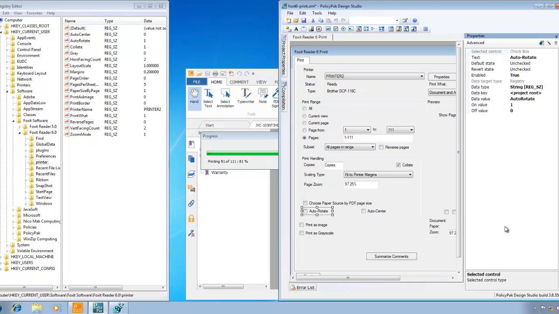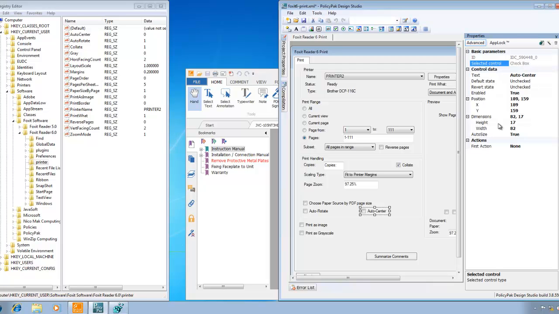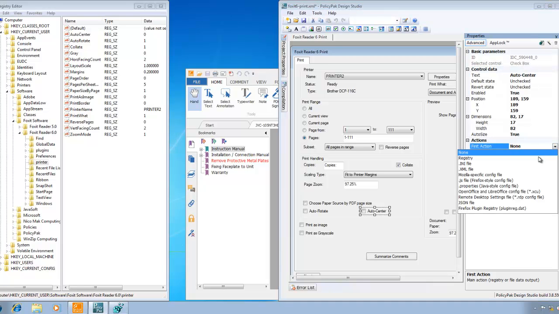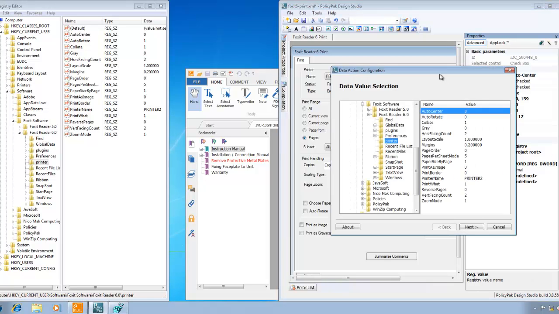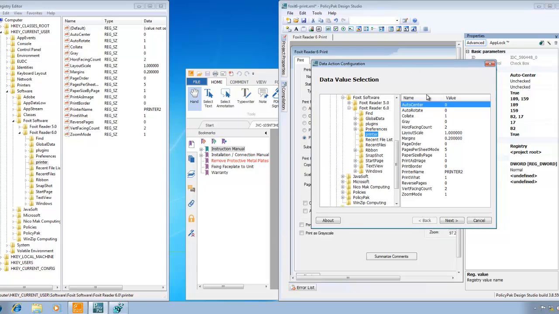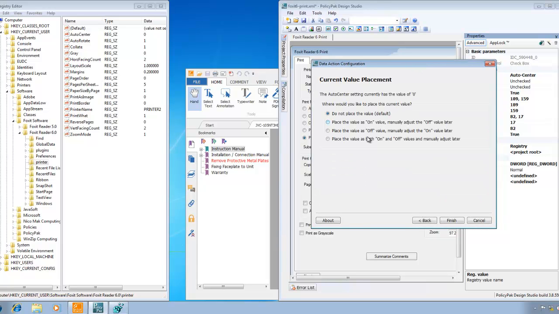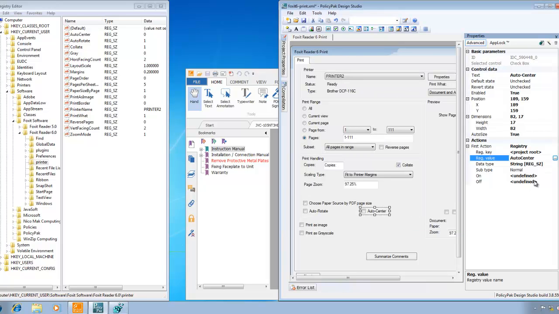And this is using the wizard. If you wanted to, you could get right to it, and you could do it manually as well. You can go to Advanced, you can go to First Action, and go to Registry, and auto center, if we know that the project root is this portion of the registry. So if we just pick registry value, what was that guy called? Auto center. We could probably find, here it is, auto center. And so place the on value. I'll do both manually. So what we'll do is we'll set on to 1 and off to 0. That is almost certainly what it is.